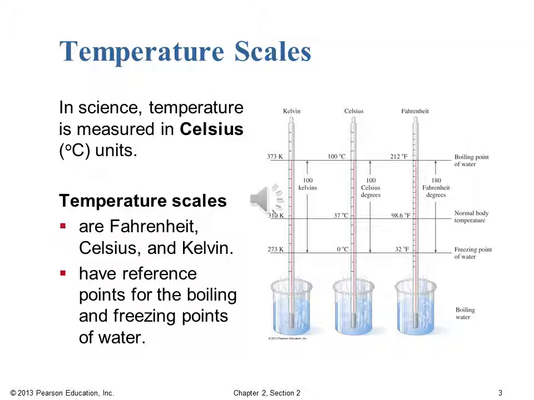If we look at the freezing points of water, we've got 0 degrees Celsius, which makes sense. Again, 32 degrees Fahrenheit. Fahrenheit is really based on the freezing point of a saltwater solution, which is why it's not 0 there. And then 273 Kelvin. So you notice both the Kelvin and the Celsius temperature scales have 100 unit differences between the freezing point and the boiling point of water. Whereas for Fahrenheit it happens to be 180 degrees, nothing particularly special there.